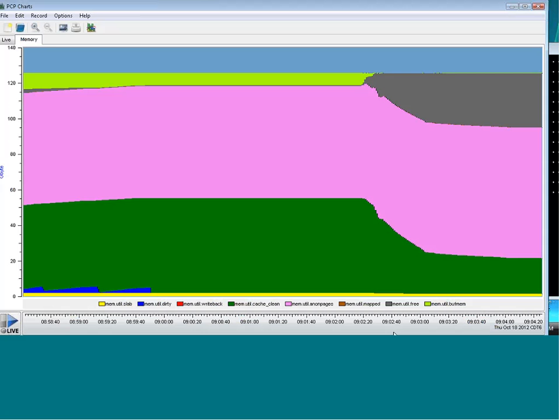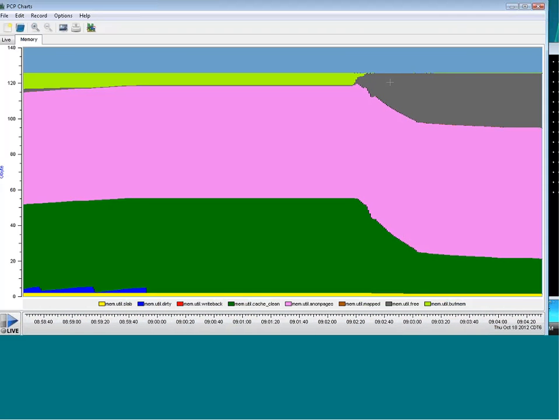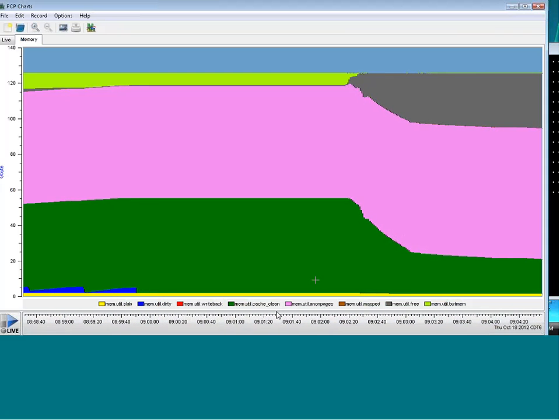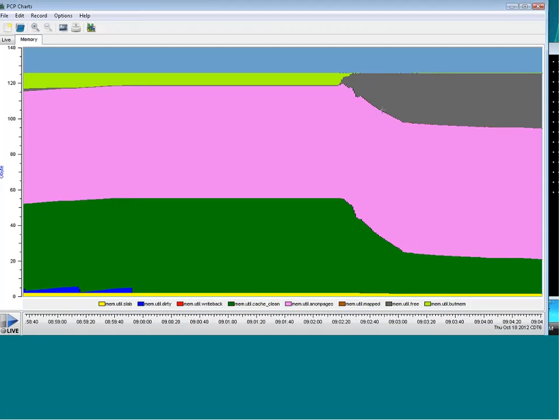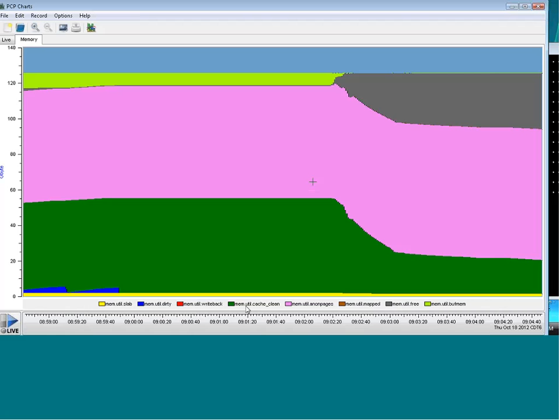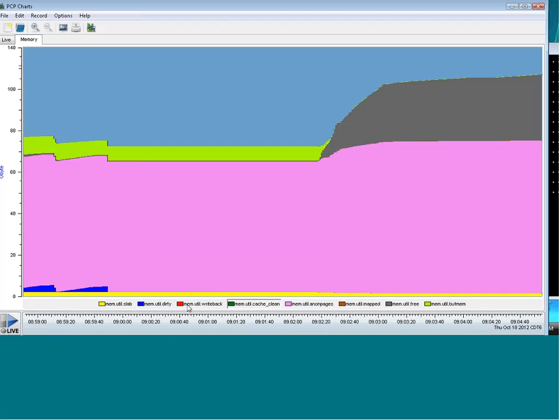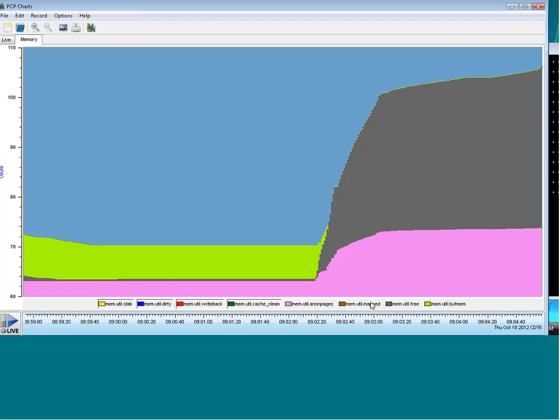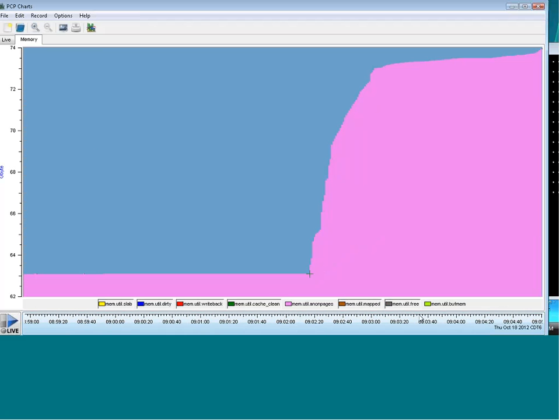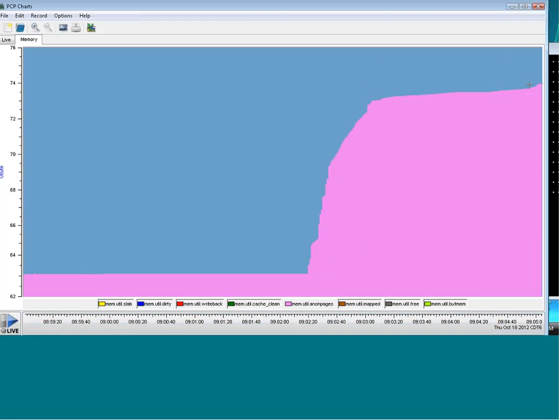So where is this now? Okay, so we had some cache clean that looks like it got trimmed. So up here was my anon pages. What's that other green? The buff mem got thrown away here. All that became clean, free, I mean. And then the cache clean also got trimmed down by that MemHog. And where was the anon pages? Let's just go to anon pages here. And you can see where that MemHog came in and started growing again, still trying to grow.